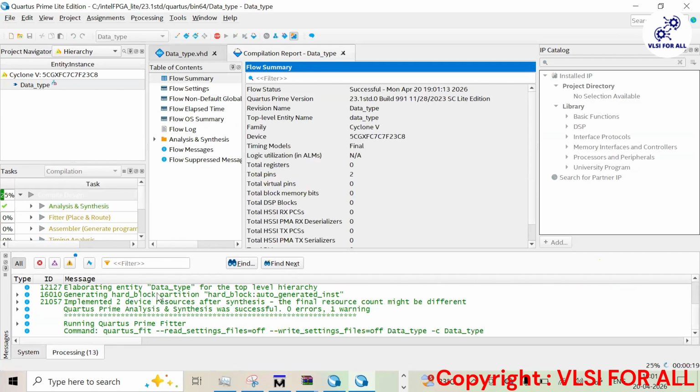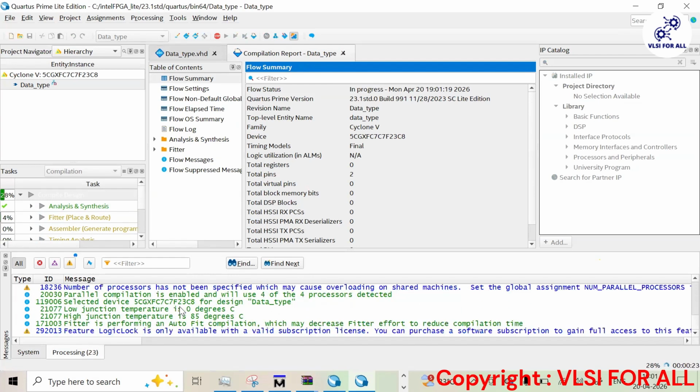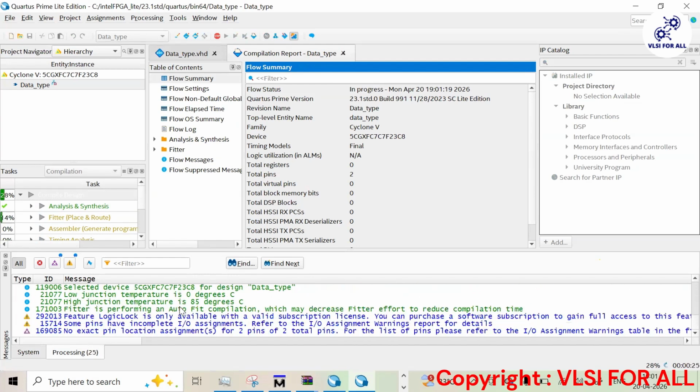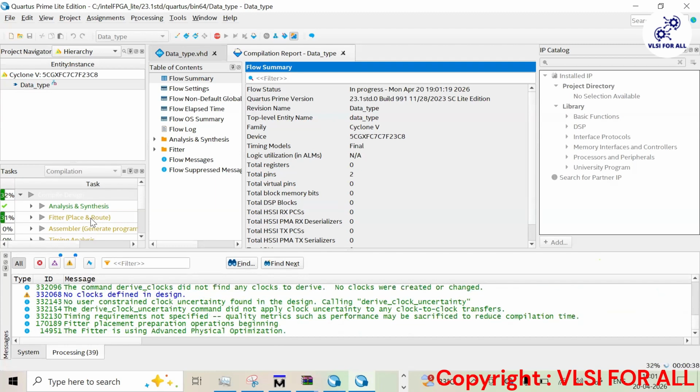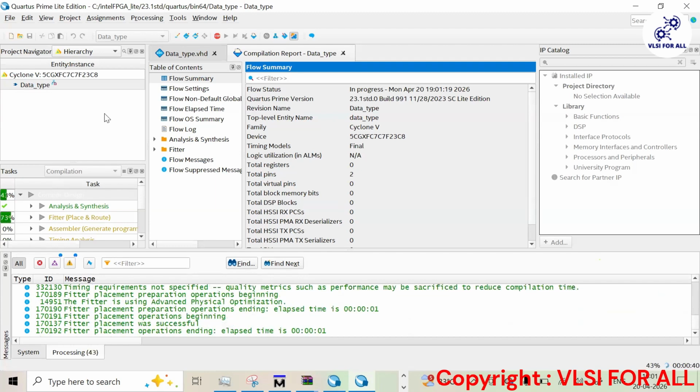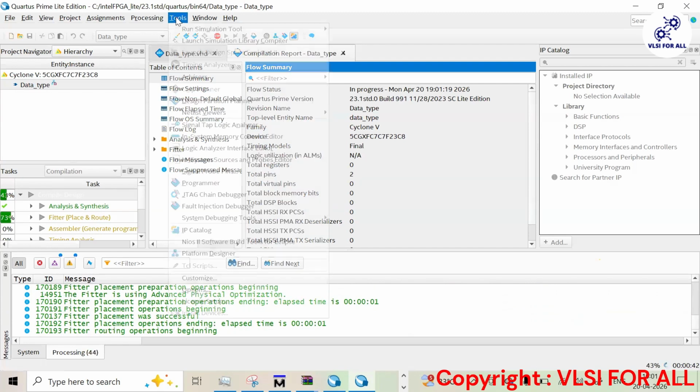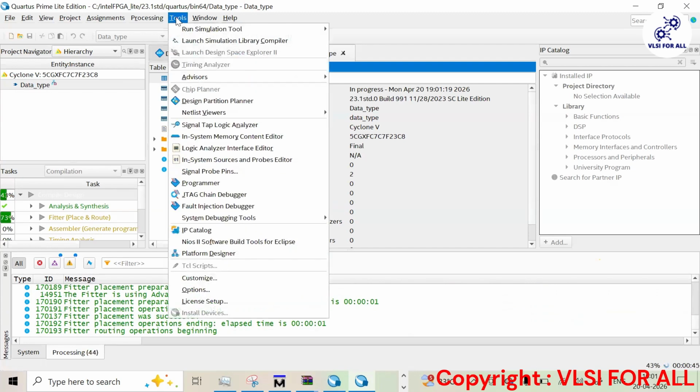So is it compiled? It's compiling, right?